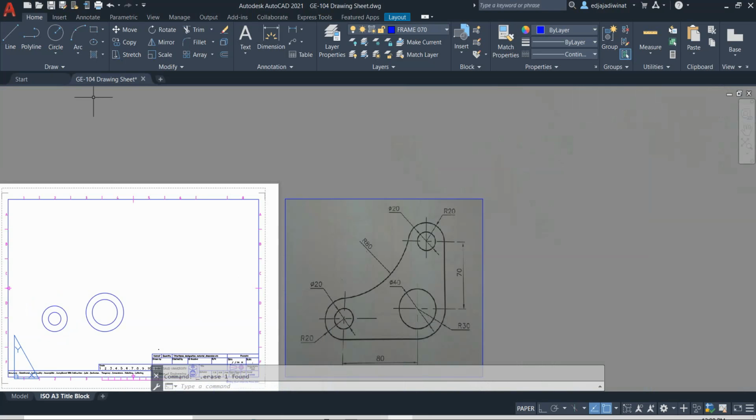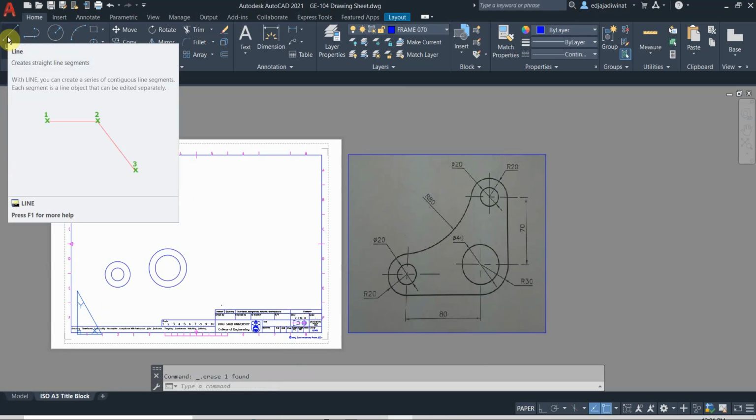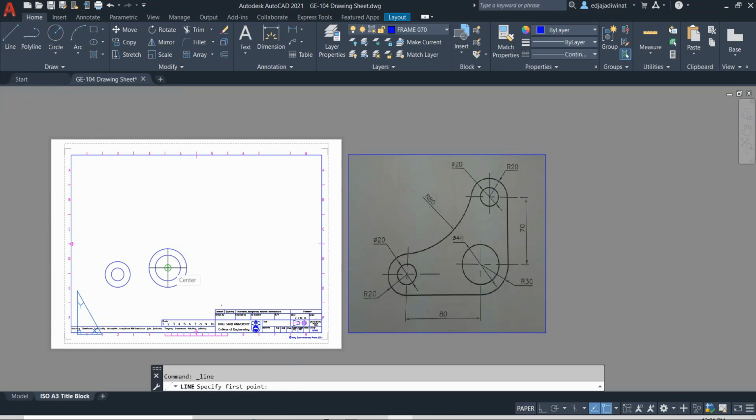Okay. So again, I will just use helping line, create a line, catch the center of this circle as the first point of the line, and then the next point. Again, you will use at command, and horizontally to the right 10, comma vertically upward 70. There. So this is the center of your circle.